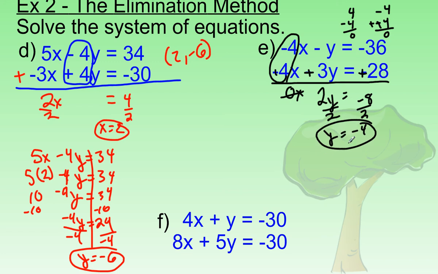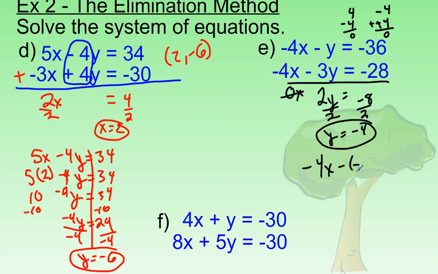If I take that y value and I plug it into one of my equations, I will get my x value. So which equation do I want to use? Well, it doesn't really matter because there's tons of negatives everywhere. So I guess I'm just going to use the top one.